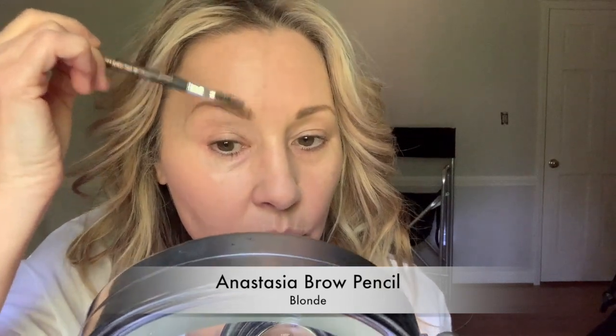So we're just putting on some quick eyebrows with the Anastasia brow pencil. If I haven't told you before, I will tell you, probably my favorite blonde brow products. And you can tell I have a darker eyebrow. But when I put something in it to match the eyebrow, I'll look like Groucho Marx. So I use blonde pencils in my eyebrows because see, they're already darker. But no one makes blondes like Anastasia of Beverly Hills. She's absolutely the best. It's the prettiest blonde color in the whole brow game.